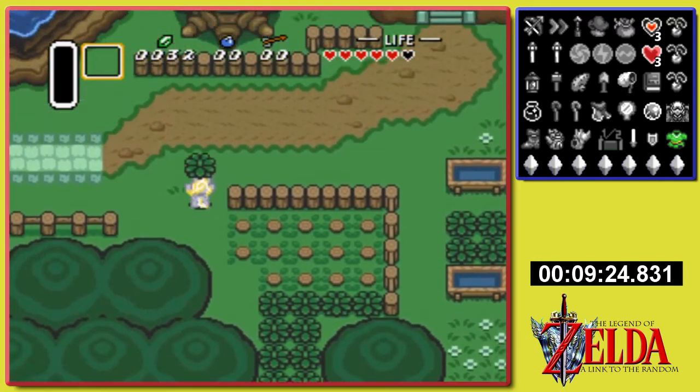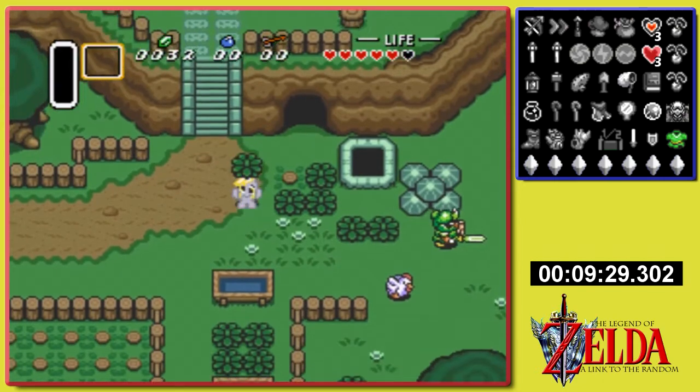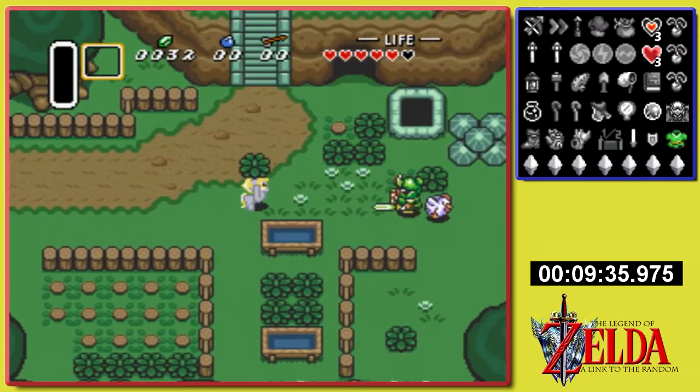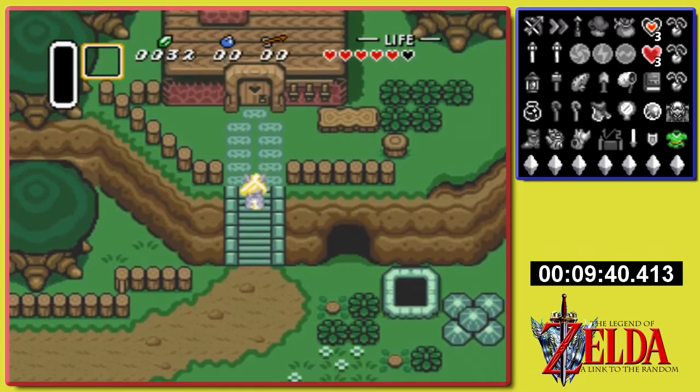You know what? Are there any enemies over here? No? Probably not. Oh, there is. Hey, you want to drop a bomb for me, please? No, go away. Go away. Go away. No bombs.